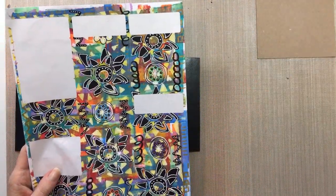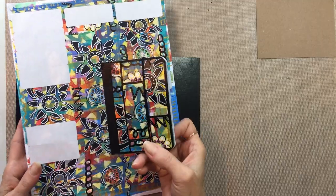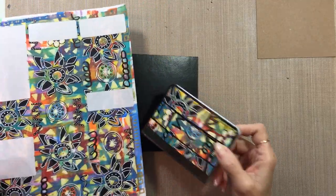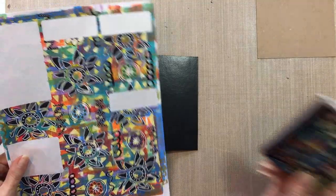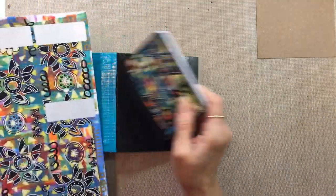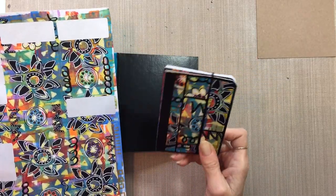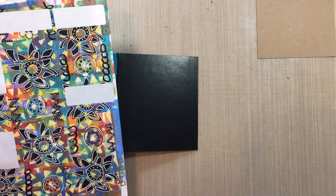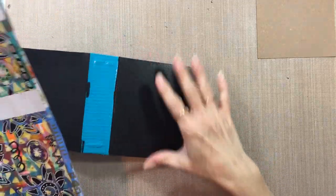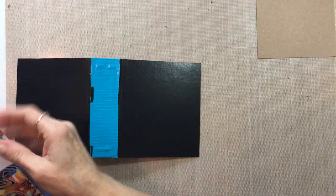These are the labels that I used on the first little mini album. So I'm going to use those again on this so I can keep it with the same look and the same feel. Although, I think this time I might go horizontally across instead of vertically like I did, because that one was so little, I did the vertical. But I'm going to go horizontal, I think, on this one. And that'll be fun.